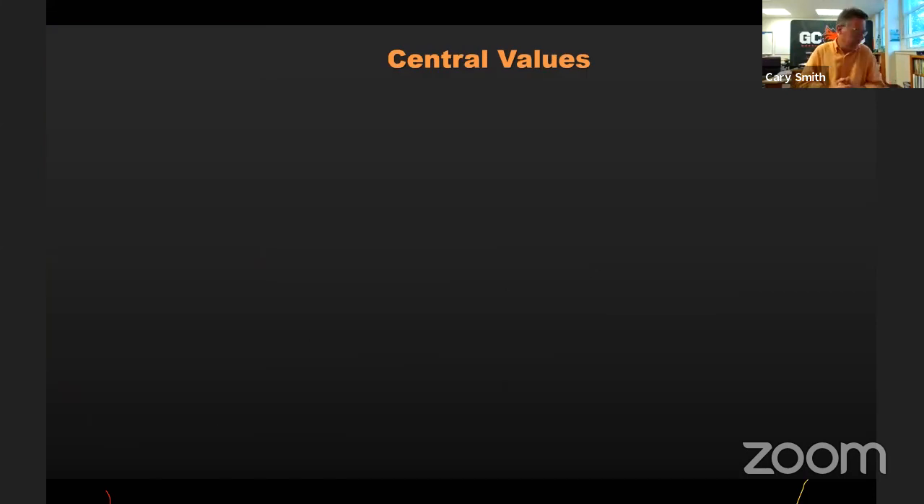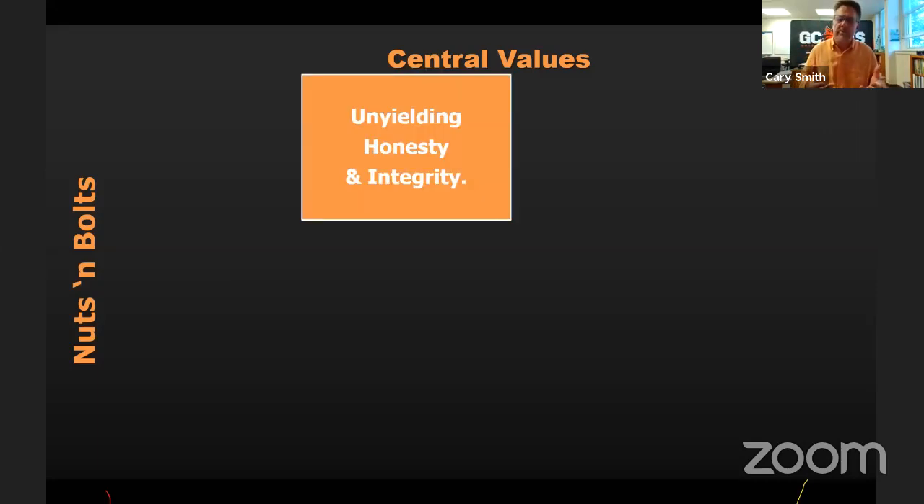Last thing — I want to talk about what we went over with staff: our school values. Last year we had staff choose five values from a page of 200-plus words and rank them. The number one thing was honesty and integrity — we want to act with honesty and integrity in getting students to achieve, in our grading practices. We also value equity, and we want to examine all those things and make sure we're fair.